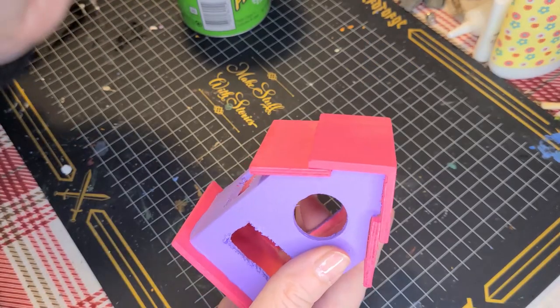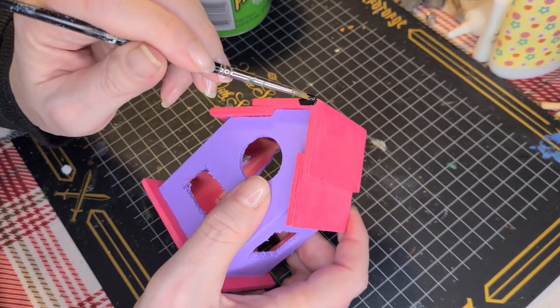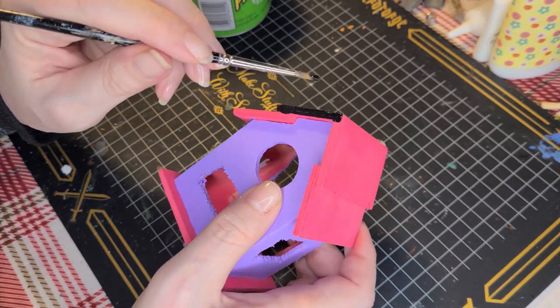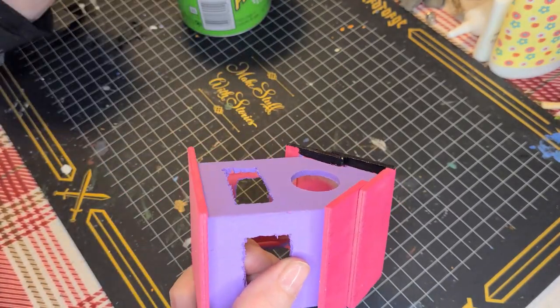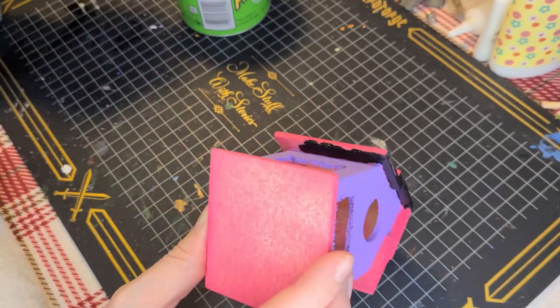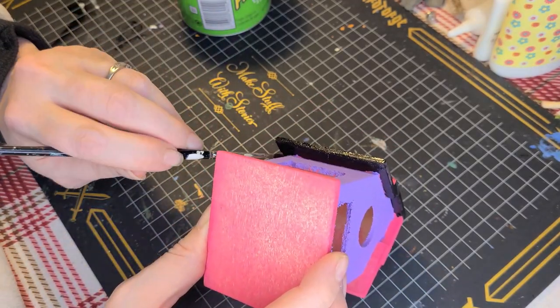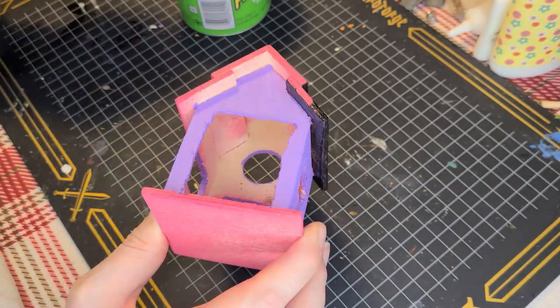Next up, we're going to do the trim painting. I decided I'm going to show you how to make the fake metal roofing out of cardboard, and I'm going to do a black roof, black metal roof. So I'm going to paint all the edges that will kind of show and not the parts where it'll be covered by the metal roof.